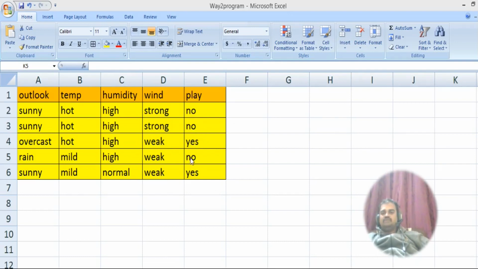So the fifth column is dependent on these four columns. We split the dependent column as y, the last column, and the remaining four columns before it become x.